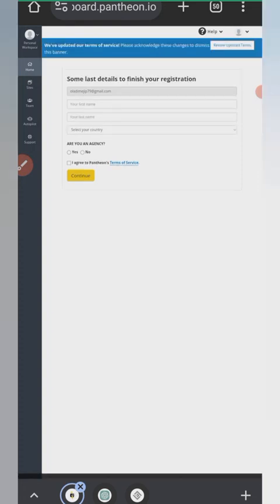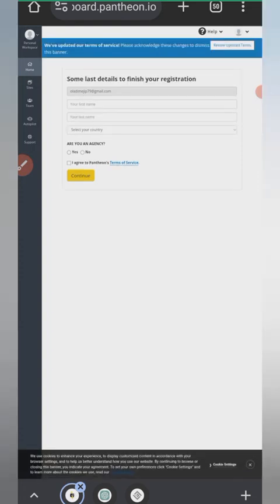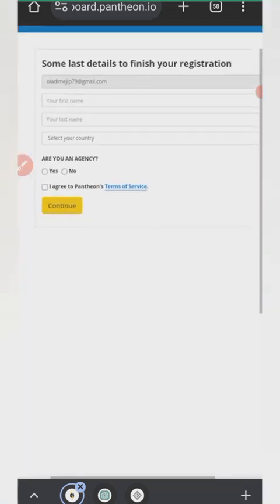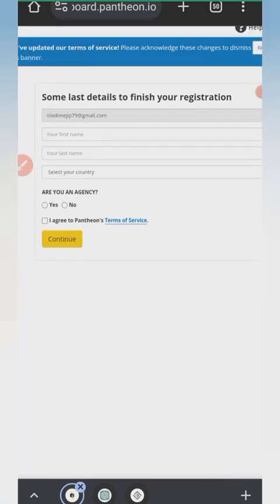Okay, now at this very stage, we are still setting up our Pantheon account, which is this platform. It's more like a platform where you purchase hosting and domain, install WordPress, and get started. It's like hosting and domain for a website, but this one gives you free access to do all of these things. So let's continue.